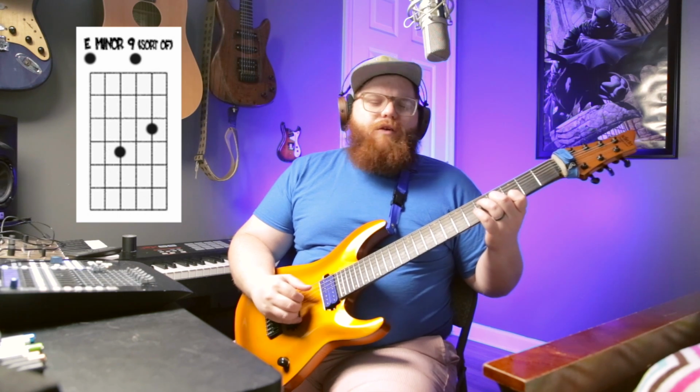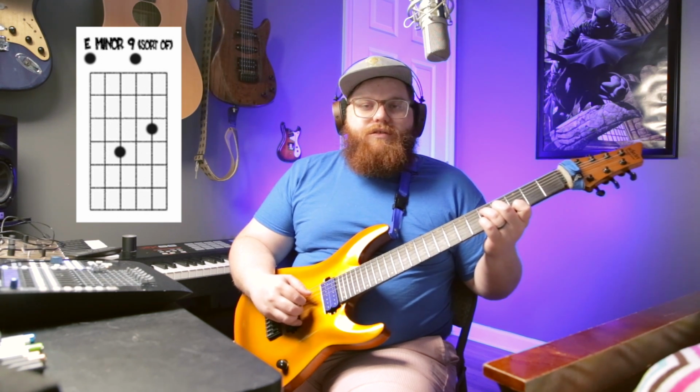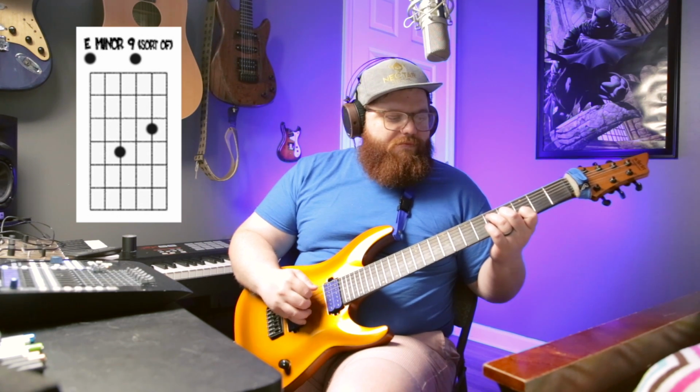It's kind of like an E minor 9, sort of. I was thinking of it as like a D major triad, but with the G droning, and then I got rid of the D in the bass. I moved that to an E. It's like just smash 2 chords together, you know, with this thing.